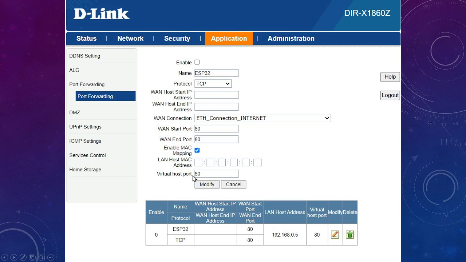So if you enable MAC mapping, it will basically give you an option to fill in the MAC address. I believe this would be more secure because the MAC address does not change as often as the IP address, right? So you can put the MAC address if you want, and it will be more secure, and it will also prevent someone else from hacking into your connection. Though it's quite unlikely, this is more secure, so it's available for you to use, right? So that is the MAC address for you over there. Let's go on to the next slide.